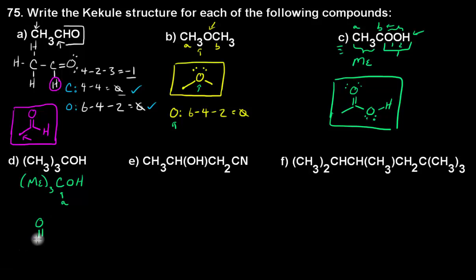And the easiest reason is the following: we know we have to have 3 methyl groups. So let's say we have a methyl group here and a methyl group here, and we have to take care of another methyl group, so right here. And then we also have to take care of a hydrogen right here. Okay, so first things first, let's take care of the major issue with this problem.